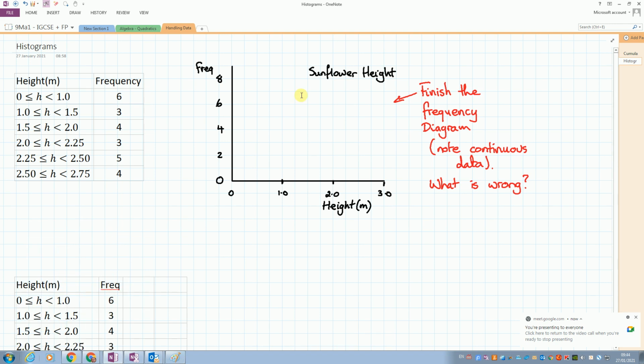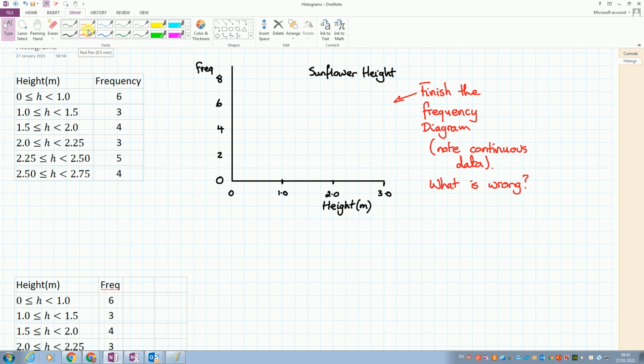Now, the point with frequency diagrams is that this data is continuous. There is no gap, no values which aren't being catered for between one group and another. That means that our bars can touch. When we've got discrete data, things like the number of marks in a test, strictly they should have a small gap, because technically you can't have half marks, or if someone's allowing half marks, you wouldn't be allowed a quarter mark. I know that often doesn't happen when you see people do graphs, but it is what should happen.